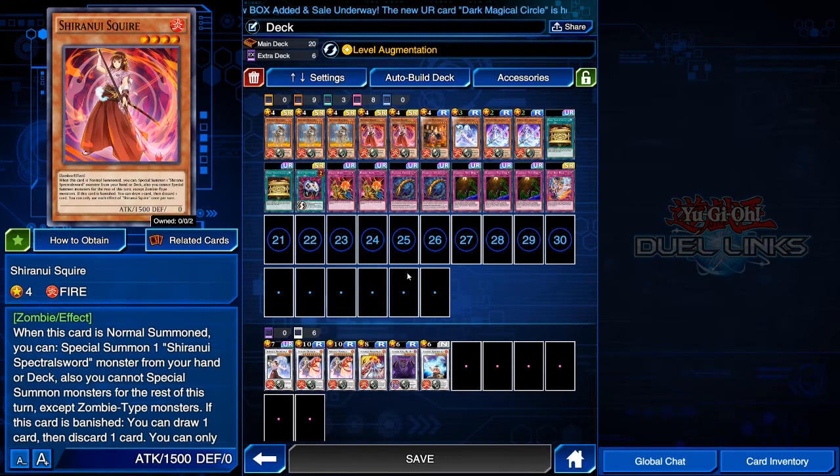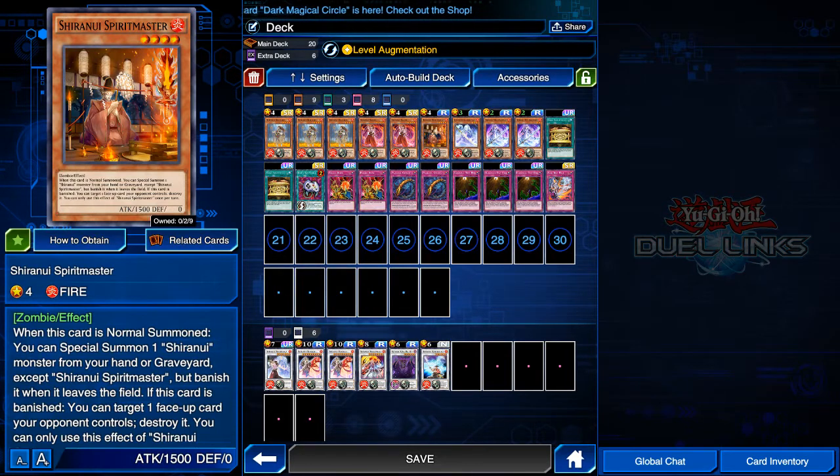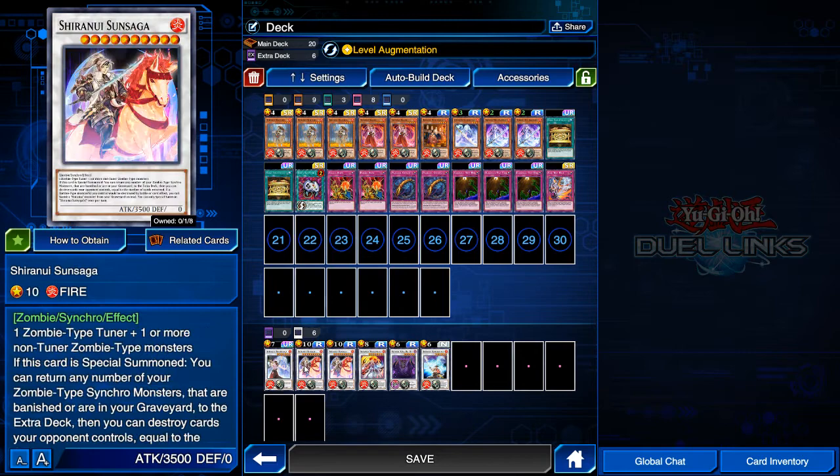Unless they can go Onimaru, but the trend has been against Onimaru. Onimaru's really the only way they're going to be able to kill you through that, other than Gale. Spirit Master. You don't want to run 3 of this because it can get extremely bricky. Some people run 2. When this card is normal summoned, you special summon a Shiranui monster from your hand or grave. This can include a Synchro monster.